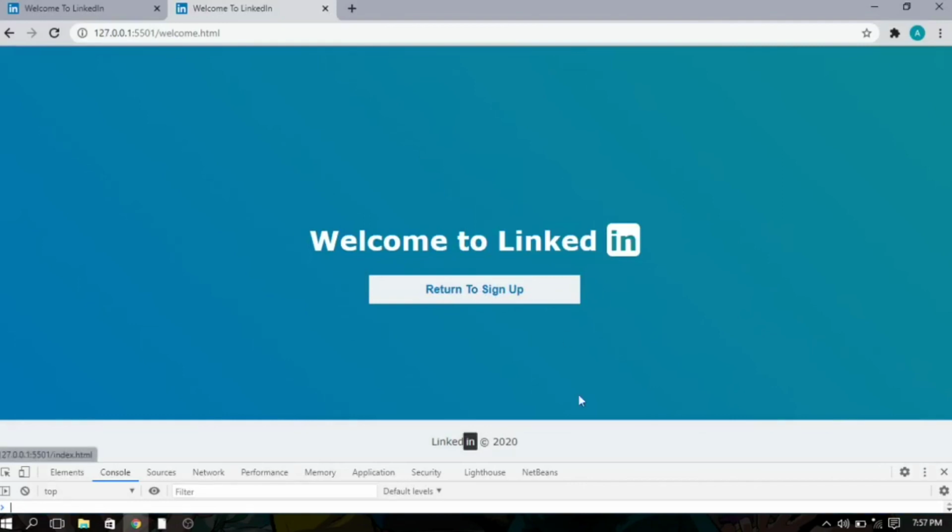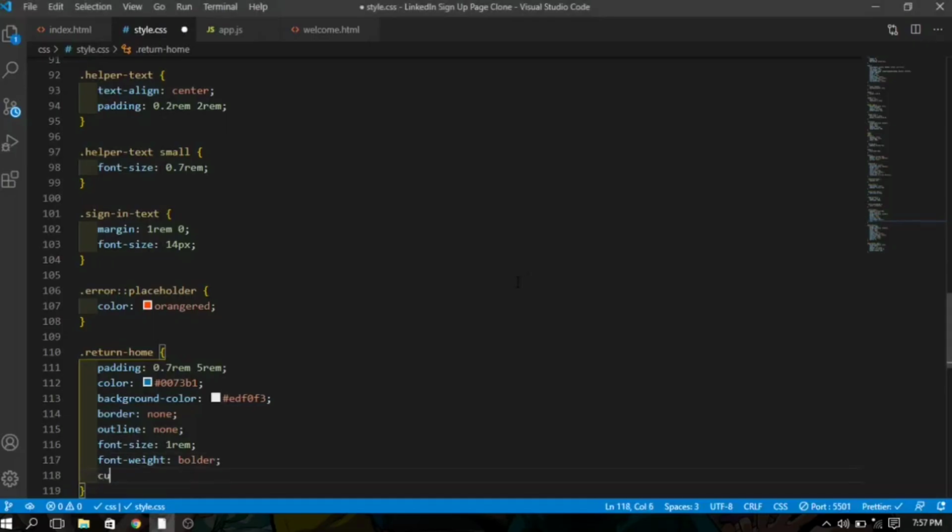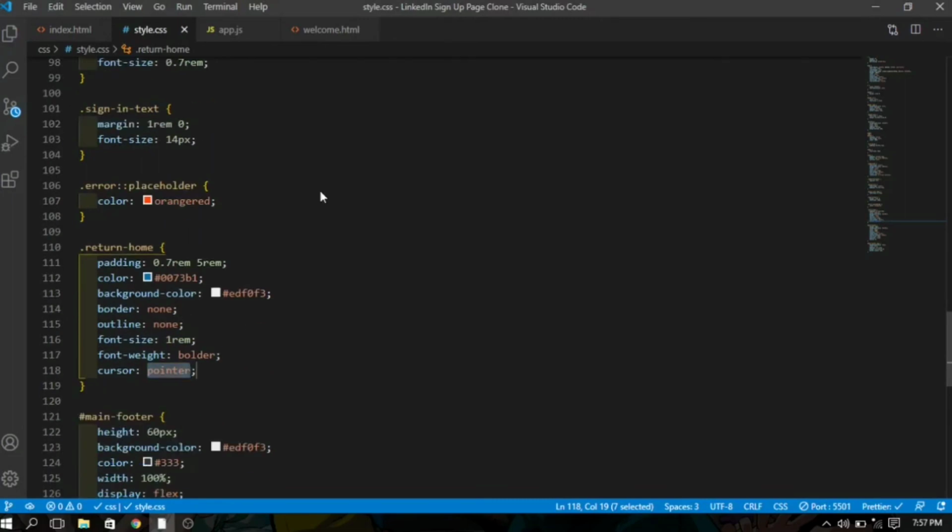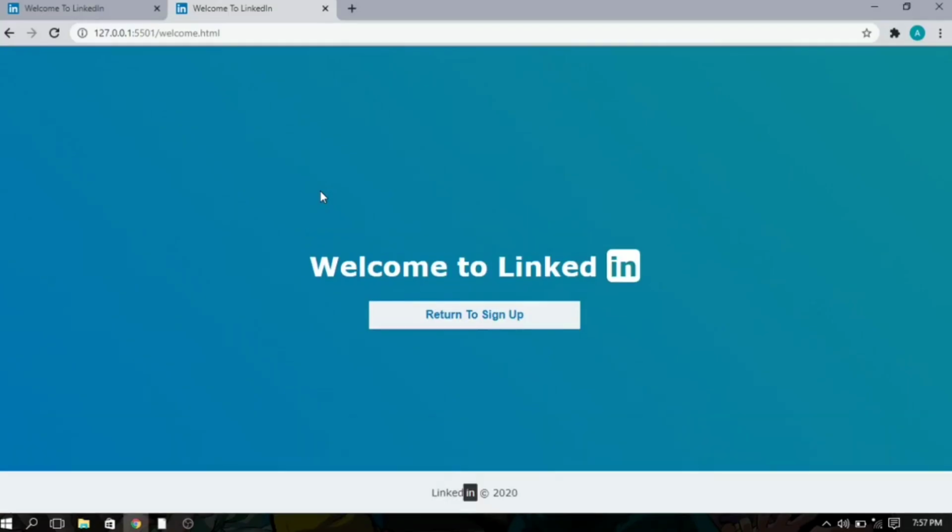What else do we want to add to this? Let me see, cursor pointer, and that should be all. If I save and close this, it looks like this, but I would like to make it stay at the top because right now it is in the middle. But well, there's no need, you can just leave it alone like this.